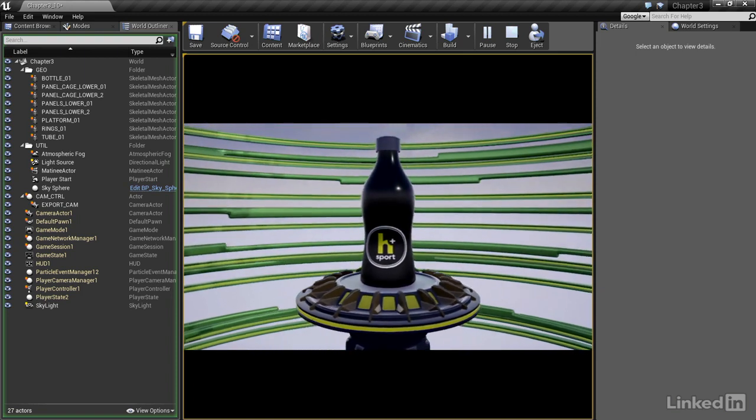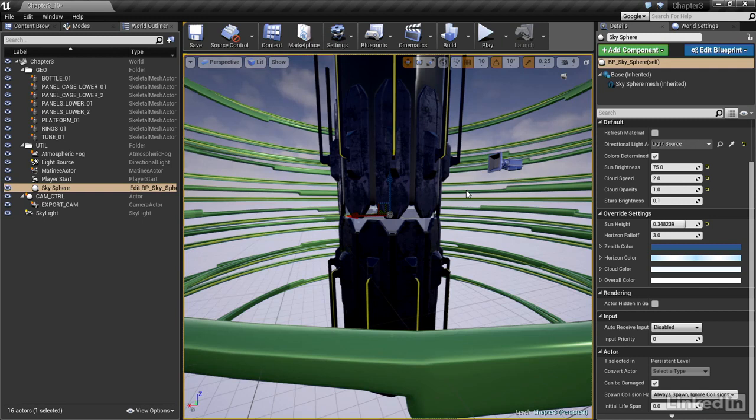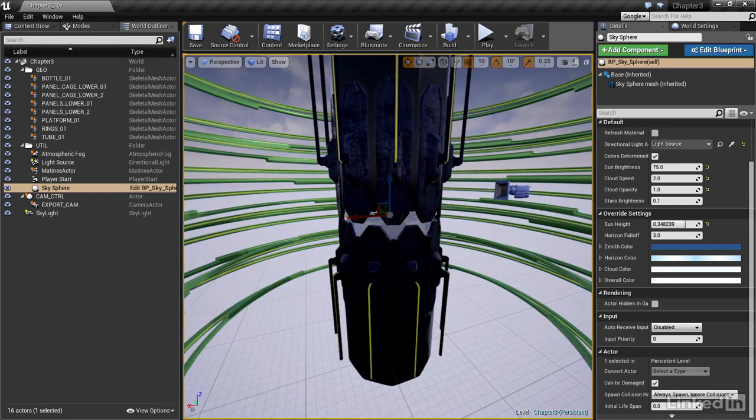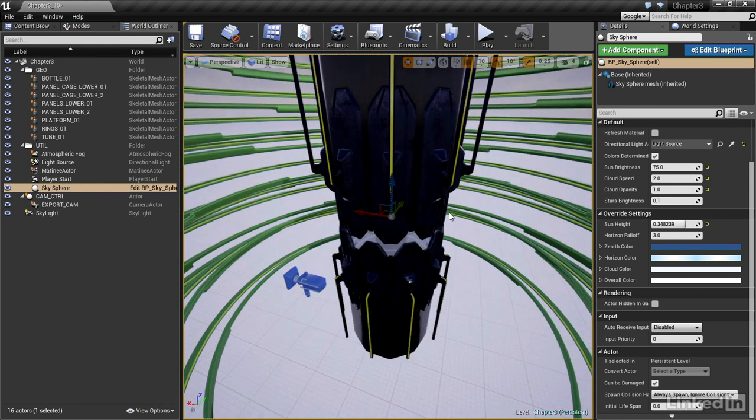Okay, so now we've seen how to make our materials for this shot, how to build some basic materials, both using file textures and using different scalar and vector parameters to make some basic, simple, useful materials very easily. Obviously, the material editor in Unreal goes very deep and there are tons of nodes and tons of techniques for doing different things, but this is a good way just to see how to get up and running pretty quickly and to make your scenes start to look good. Next, we're going to move on to lighting, and we'll continue on to post-processing and rendering this shot out.